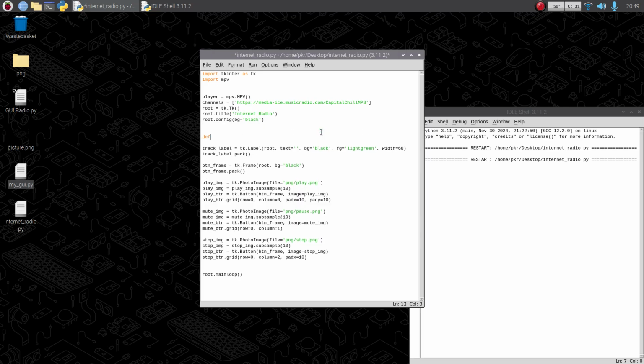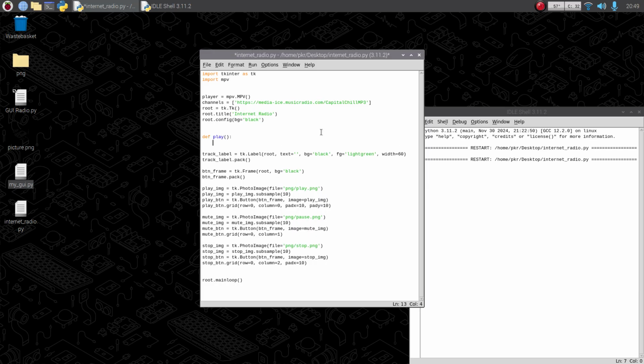So define play, and we're going to work with our player, so we'll do player dot play, and we're going to pass in, because we're using, I mean, we didn't necessarily need to, but we're going to use that list just in case you wanted to have more, and we're going to pass in the first argument, which is the only argument, and that will start playing.